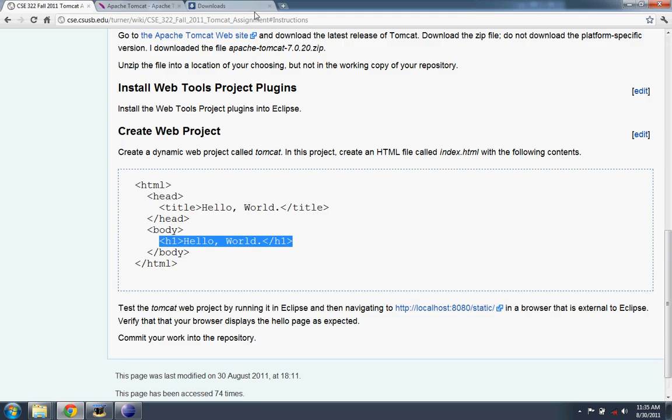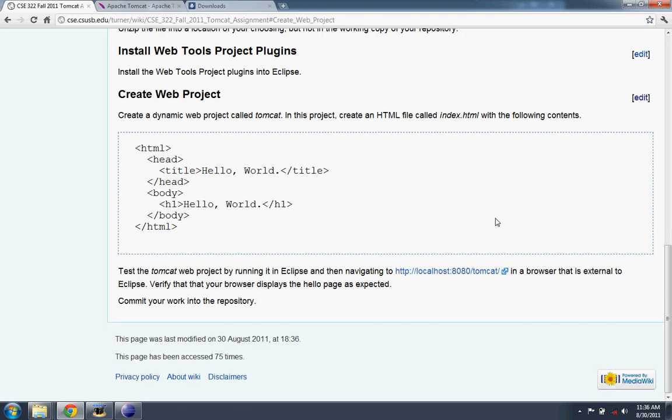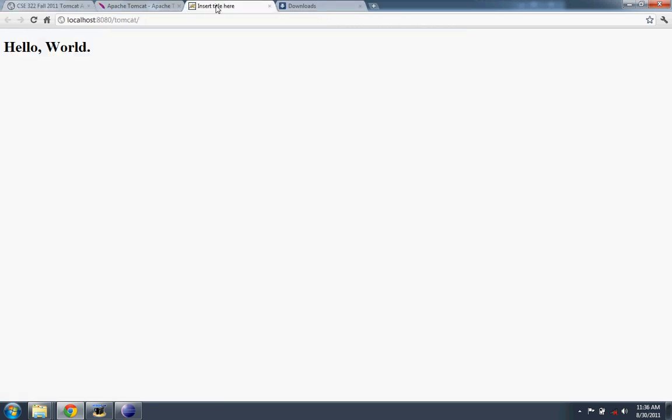But what I want to do is look at that inside of the external web server. So I have a link to that here. Let's go ahead and look at that. There it is, hello world.